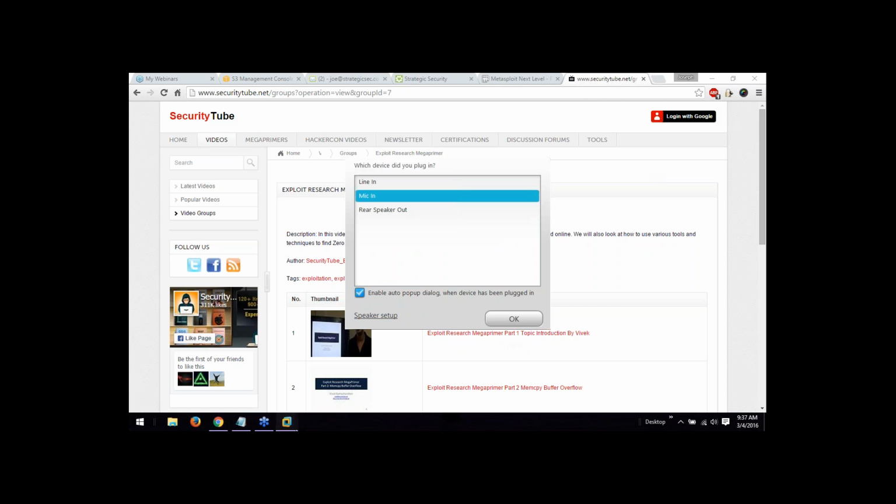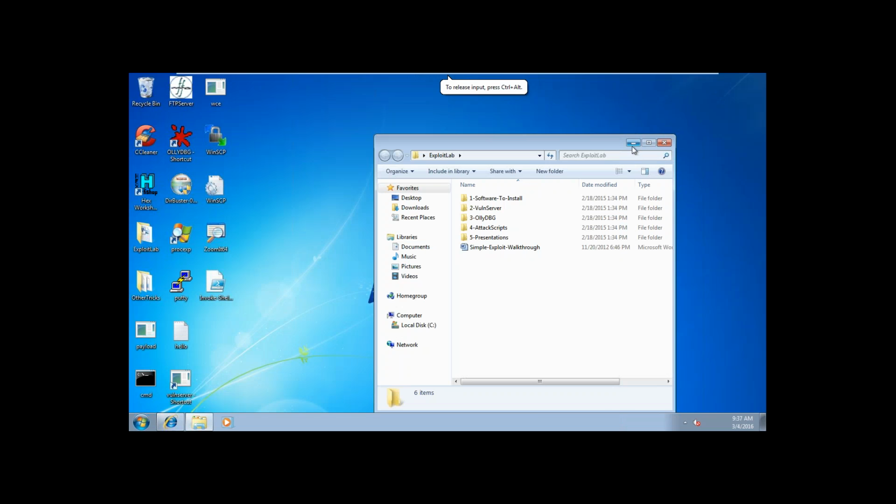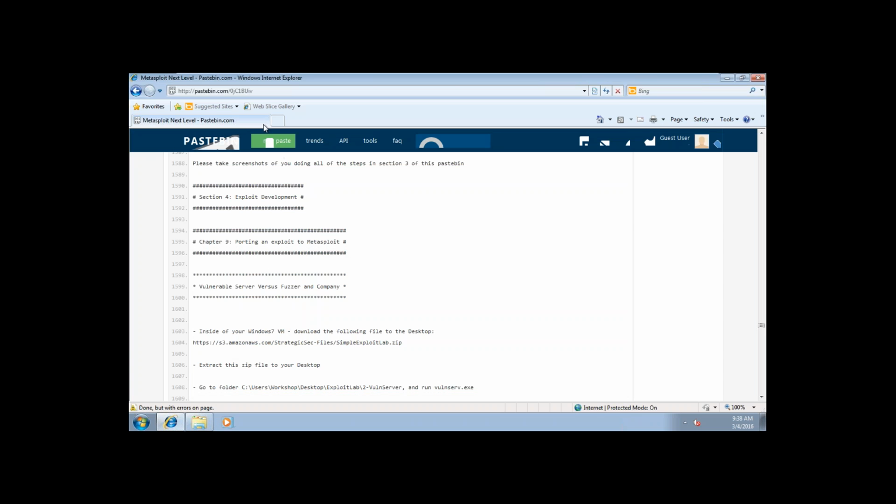So this time, we're going to jump down into our Windows 7 virtual machine. I want you guys to really start being introduced to the concept of writing an exploit and the process that an attacker goes through when he builds an exploit. So inside of our Windows 7 machine, we're going to go to the same Pastebin.